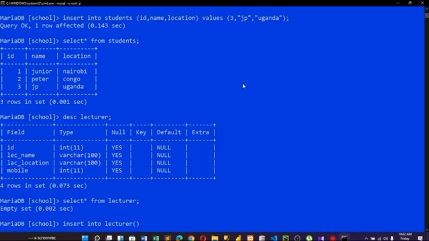Then we specify the columns, which are name, and then mobile. In the following video, table part 3, we will see how we can modify, edit, and update a table.